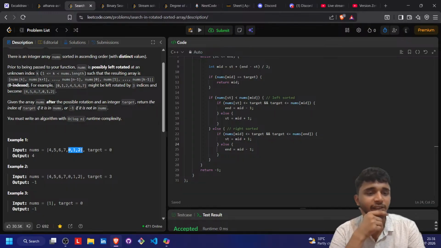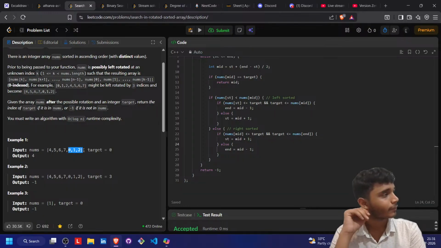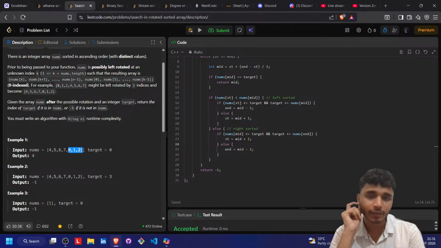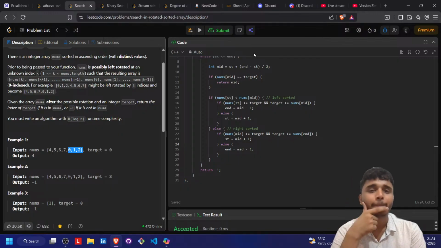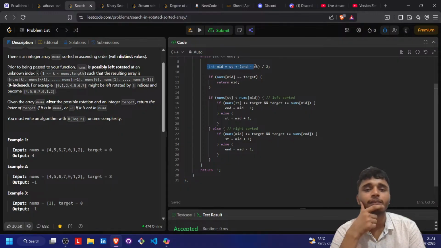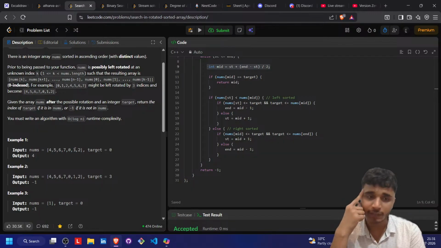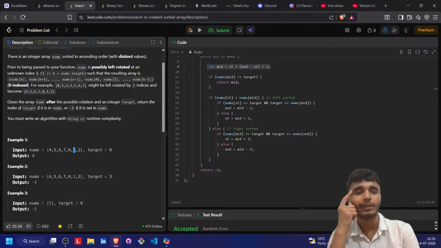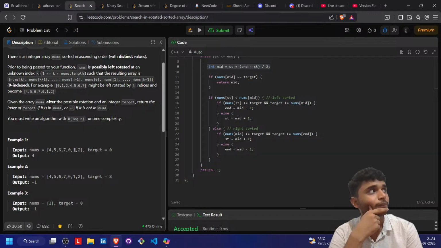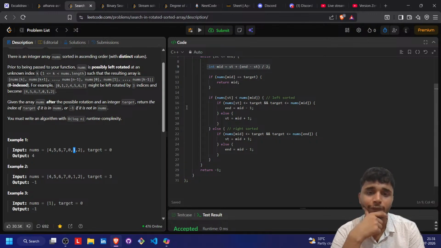Okay, this will be the right side. When we calculate the mid for the first time, then mid will be 0 plus 2. Mid will become the middle value. It will not be equal to target. Then we will again check the mid. That mid will be, yeah, mid will be what?